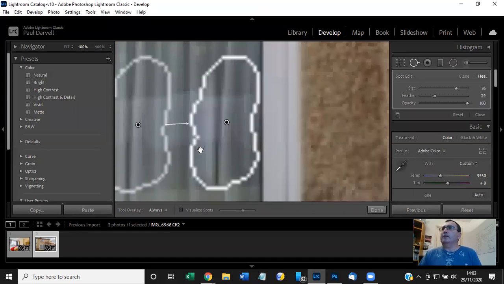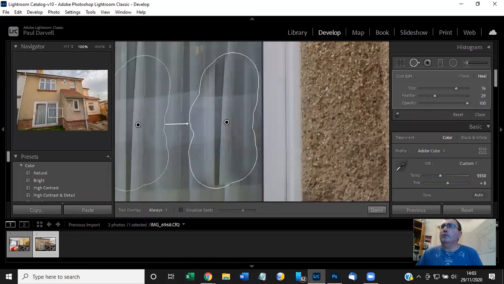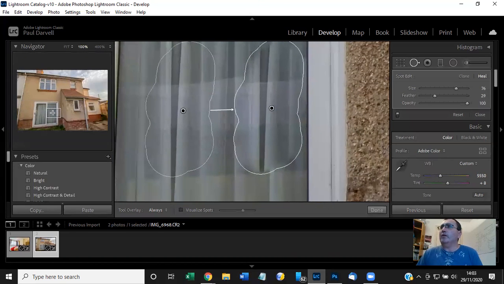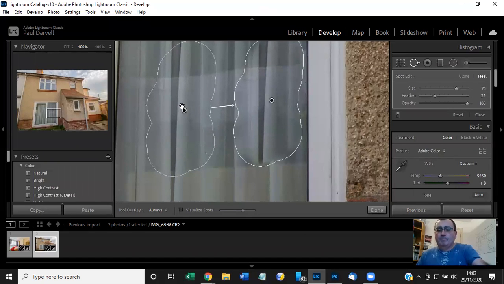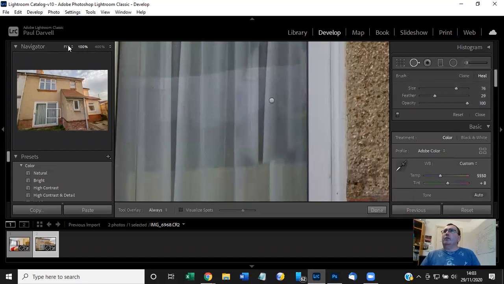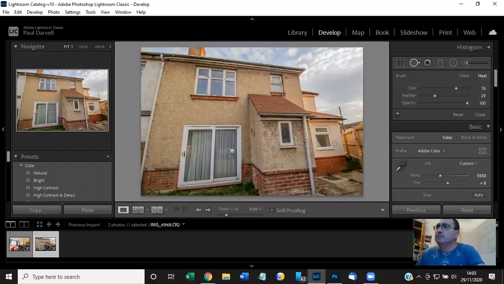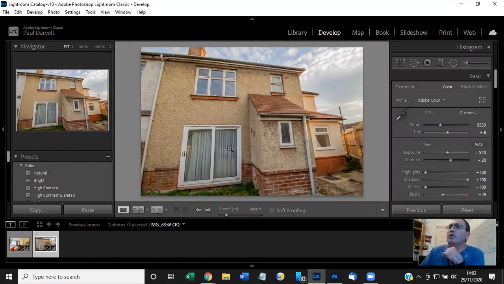So let's go into 100% again. When we navigate across, I'm just going to drag that across there so I can see them better. What I'm trying to do is match those up a little bit better like that. And let's see what that looks like now. So I've taken myself out of it. It's not the greatest edit there, but because this is just an example, I don't want to spend too much time on it. You can kind of see the idea of what we can do there. I'd normally spend a bit more time on that and get it a lot better.